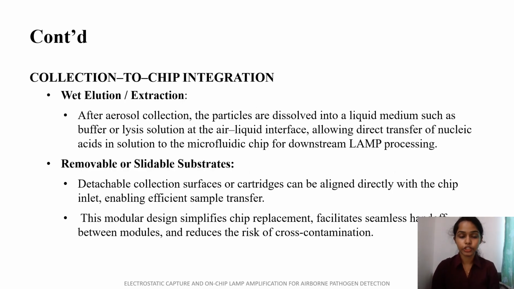Collection to chip integration. Wet elution extraction. After aerosol collection, the particles are dissolved into a liquid medium, such as a buffer or a lysis solution, at the air-liquid interface, which allows a direct transfer of nucleic acid in the solution to the microfluidic chip for downstream LAMP processing. And removable or slidable substrates: detachable collection surfaces or cartridges can be aligned directly with the chip. This modular design simplifies chip replacement, facilitates seamless handoff between the modules, and reduces the risk of cross-contamination.